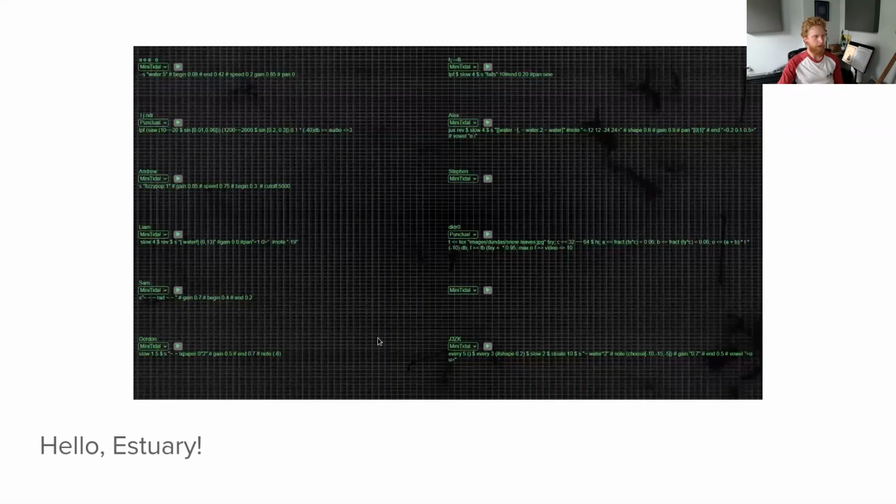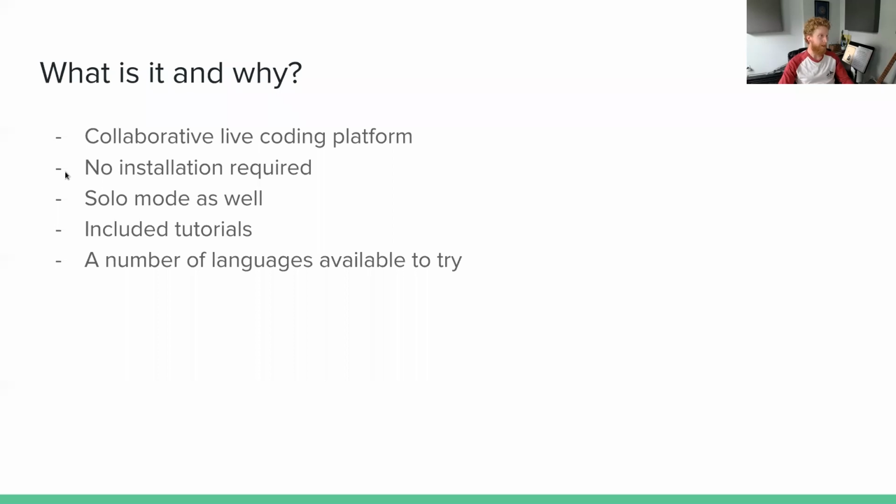And so that's where Estuary sort of comes from. This is an application developed by Dr. David Ogborn at McMaster, who's actually my master's supervisor and research assistant supervisor. So when I was there, I helped develop some of Estuary along the way. This is a web application where people can connect and collaborate online and use different languages all in the same environment. So I'm excited to show this to you all today.